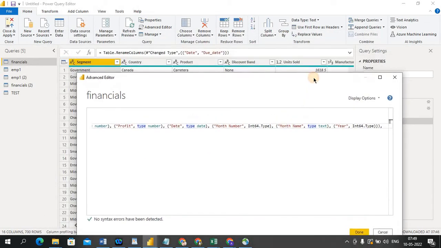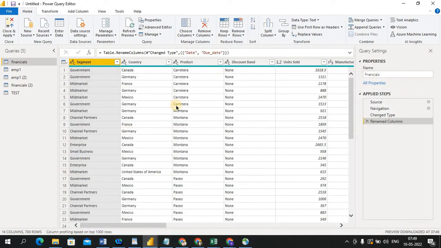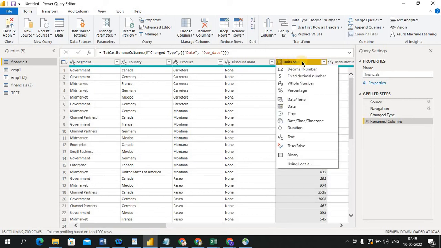When is it useful? For example, if you are a master in the Power BI editor, master in the sense you know what a data type is, what an integer is, what a whole number is, you know many things. Generally, if you want to change the format of this, like it is in decimal, you will make it a whole number.